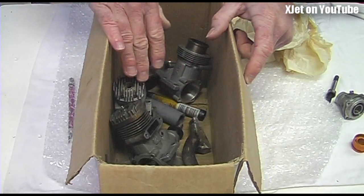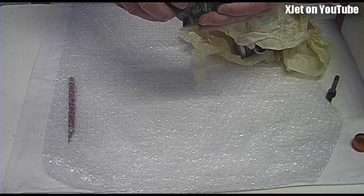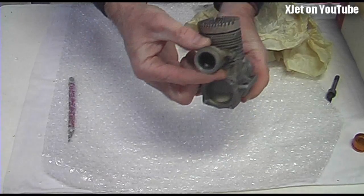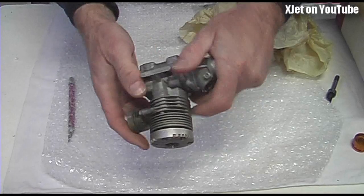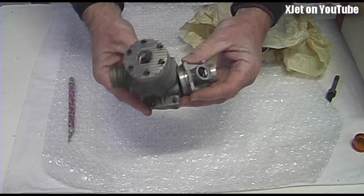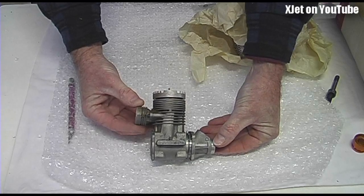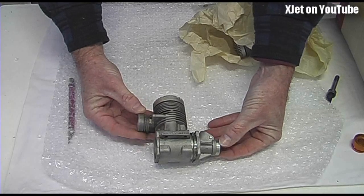While I was trawling through my box I came across one of my favorites from a long time ago - this is it here. This is the MDS 61, a Russian engine from the 1980s. As you can see, it's a high performance motor - it has rear exhaust designed to take a tune pipe, front intake, and look at the transfer ports here. You've got ports there, ports there, and a huge port on the front which enables it to stuff a lot of air and fuel into the cylinder. I put this engine on my flying trainer and boy did it move - it was a real performance demon, one of the most fun planes I've ever flown. It was incredibly fast, much faster than the same model even with a Super Tiger 90 on the front. This thing simply really really screams.